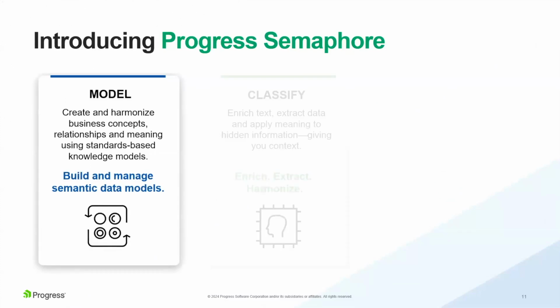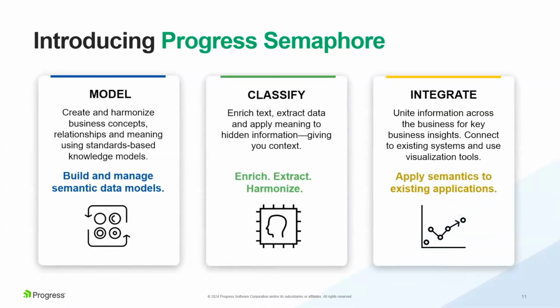But what does Semaphore do? Now, there are three main things that Semaphore does. There is the management of implicit knowledge. There is the use of that knowledge combined with an NLP engine to provide a rich layer of metadata over unstructured data assets. And there is the use of those knowledge models to streamline and make efficient business processes. And it's the enrichment of unstructured data that's the key to the benefits of Semaphore.